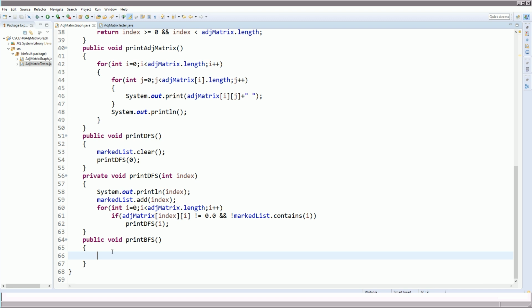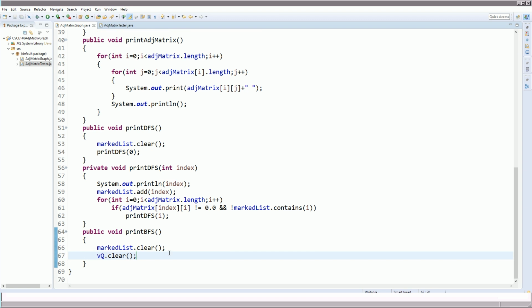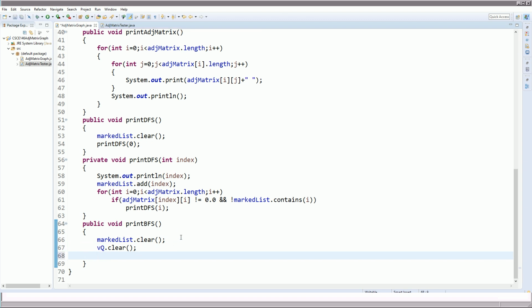Scrolling down to print BFS, let's go ahead and start. Just like before, we're going to call marked list.clear. We want to make sure there is no other data left over from a different algorithm, so we need to clear it out. And similarly, we're going to call VQ.clear just to ensure that they're both empty initially. Now, let's pick an arbitrary vertex to start from.